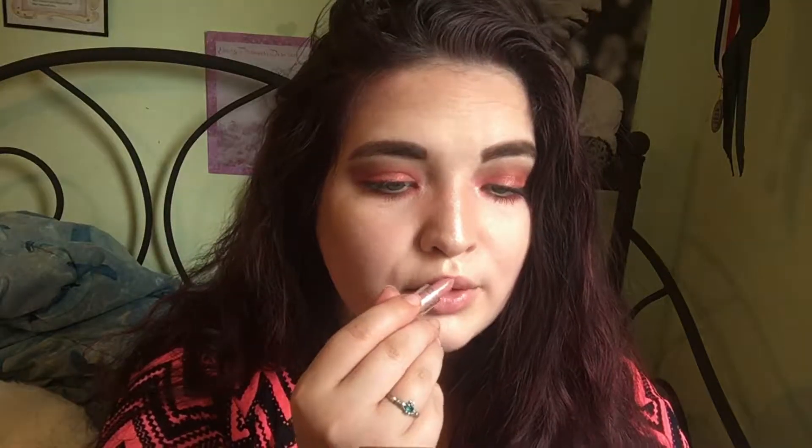It's very, very faint — not a lot of pigment there at all. It's pretty. I'm not super excited about it, but it's pretty. It's not the most pigmented thing in the world, but it's really cute and it's good for a natural day, or if you're a natural makeup lover.